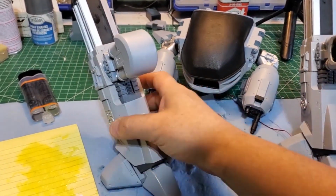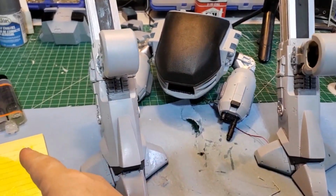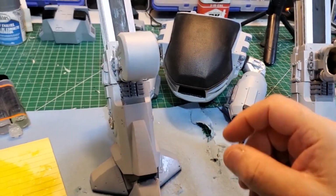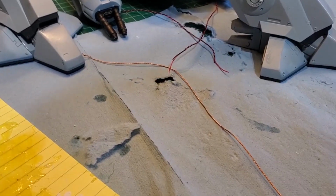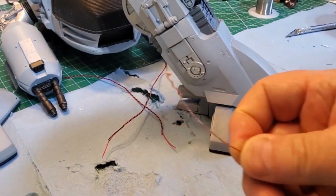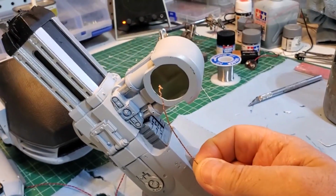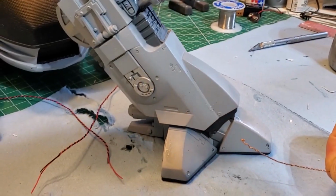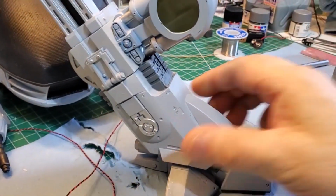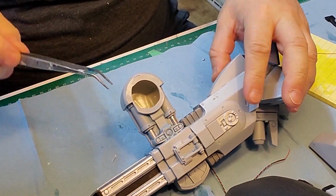Okay, last thing to do is get these legs attached to here. And gonna be gluing them as well. Okay, now to run the wire, I'm going to take this up through the hole, up here, wrap the wire around the tip, and then pull it through down the leg. And that should do the trick for that. Okay, so I got the key wire down there.